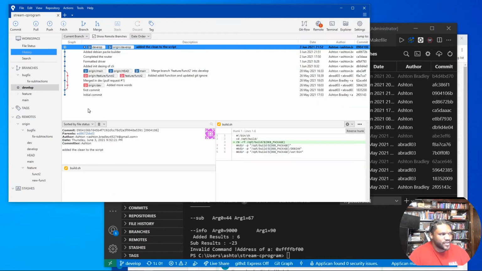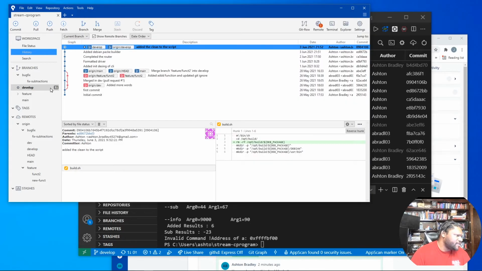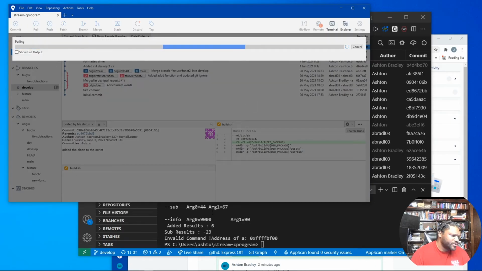Okay? So now what we can do is we can go over, we can do another pull request, or I can do a merge here. Let's do a pull. Let's go and pull, make sure we got all the updates coming down.